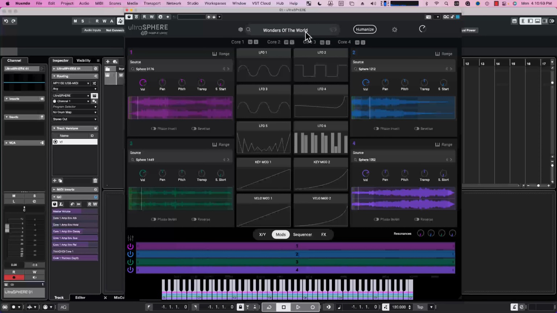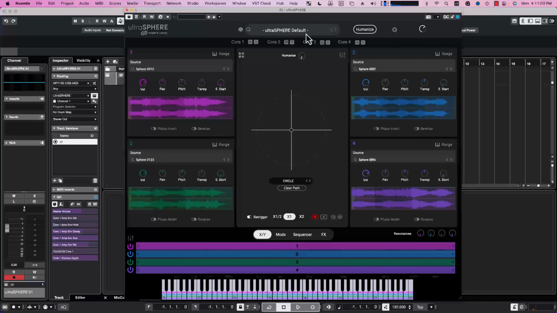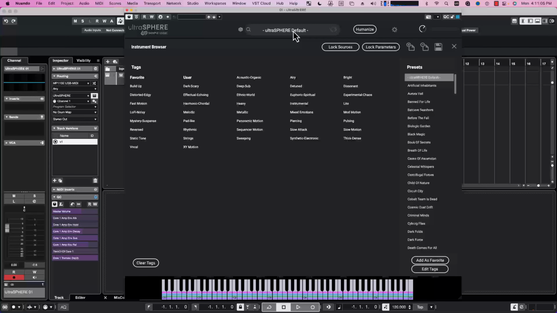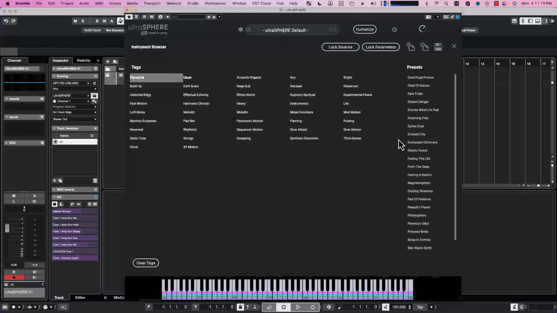Let's take a look at a few more of the presets. Actually, if I go into here, I've chosen some favorites. So like here's centrifugal forces.